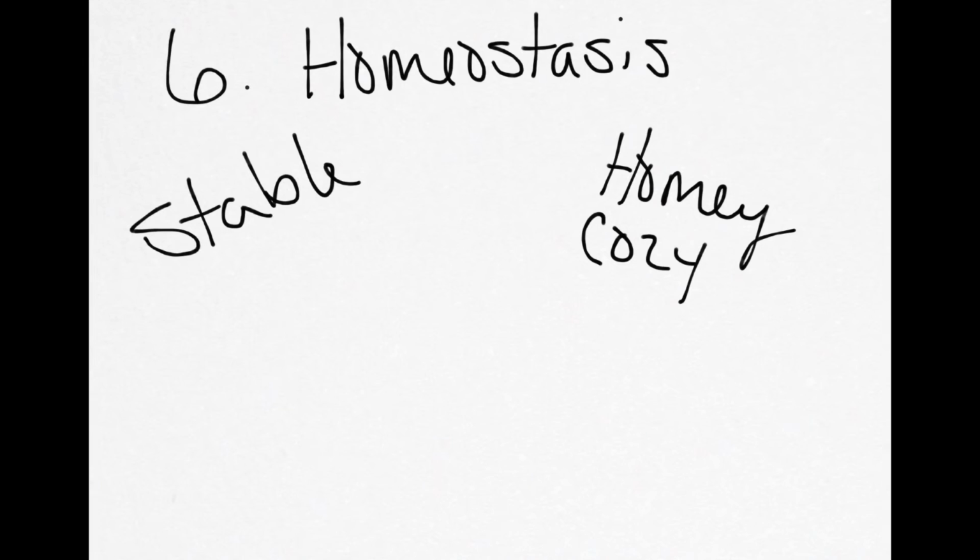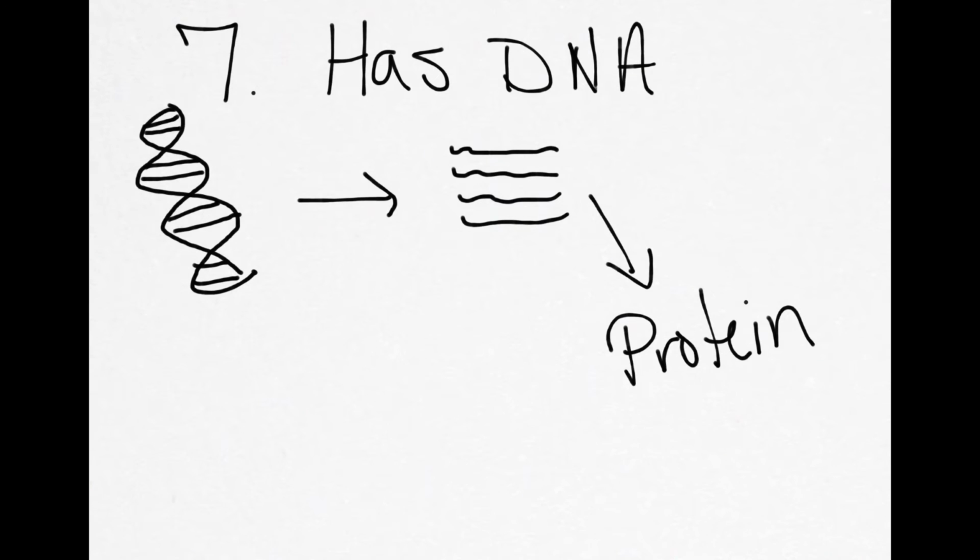All right, we're almost done with our checklist. DNA. Living things contain DNA. DNA is just an acronym that stands for deoxyribonucleic acid. Say that five times fast. DNA is hereditary information, and basically it provides instructions for making proteins. So things like your hair color, eye color, height, and etcetera, those are affected by proteins that are made by your body via the instructions from DNA.